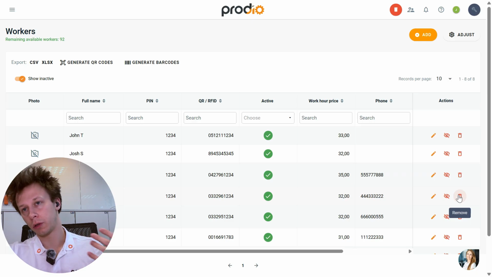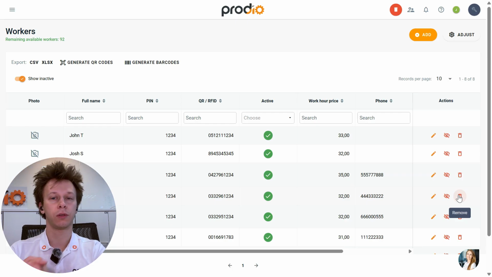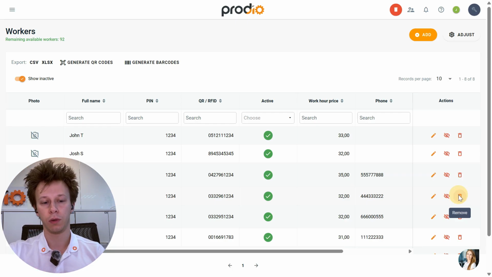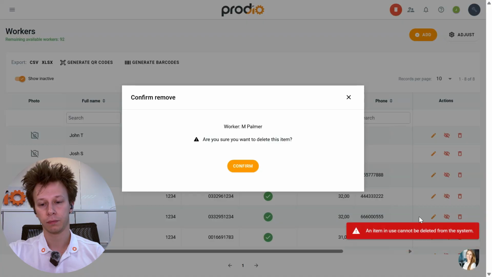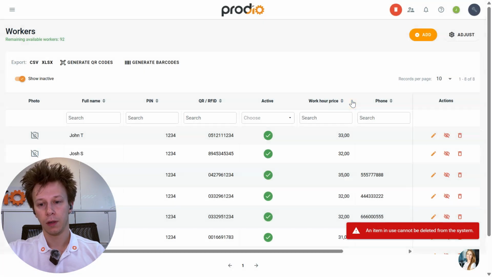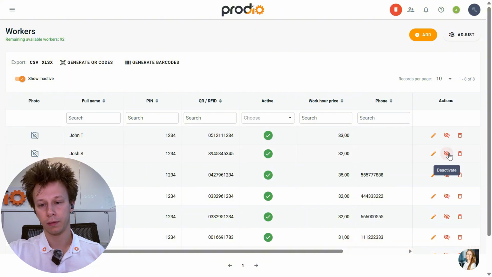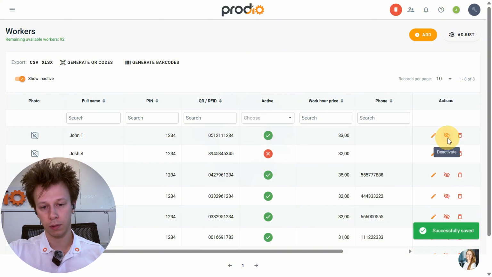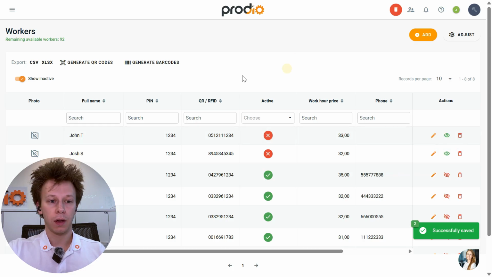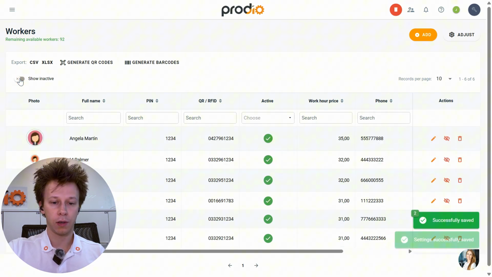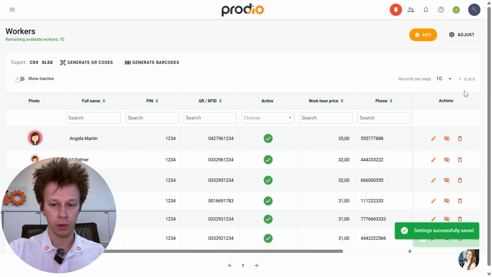So if he worked on a manufacturing task or he logged into work, you cannot just remove the worker, as you can see. The only thing you can do is to deactivate this worker. So maybe this one. And now when you switch it here, they will disappear.